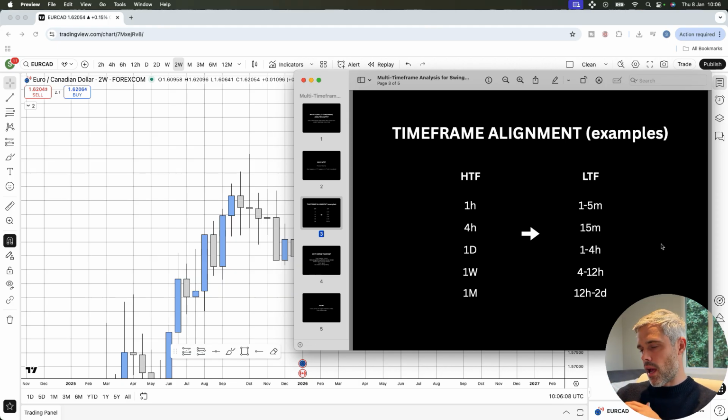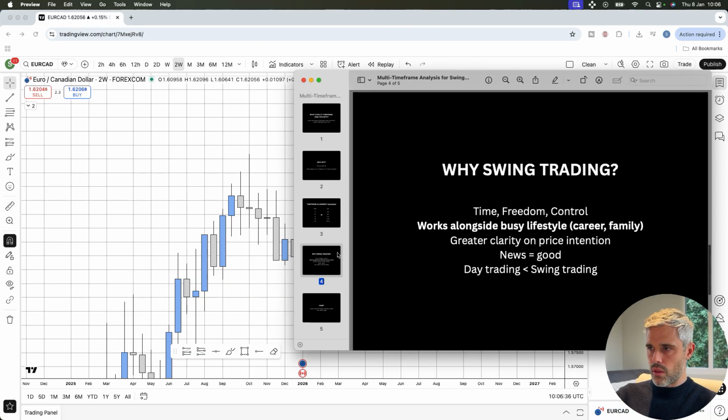This is getting a bit ahead of ourselves, and we can get on to how that works maybe in this video or later videos. But what we're going to look at today is 2-weekly positions using the 12 hour time frame. Just remember, this is completely fractal, so you can adjust this to meet your strategy. Then if you want to get up to monthly candles, you're looking at the daily or 12 hour through to maybe the daily or 2 daily candle as your execution time frame.